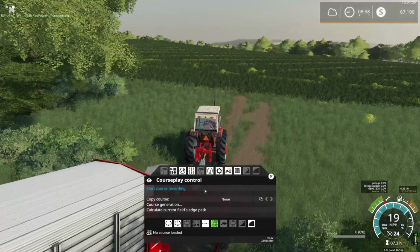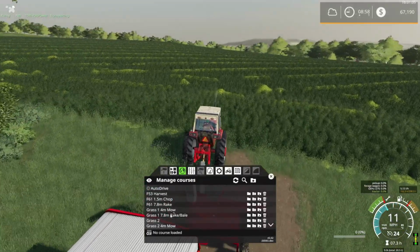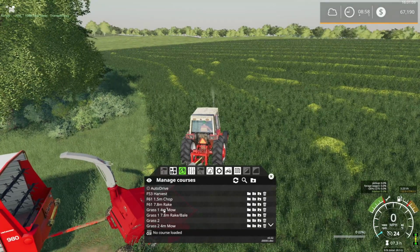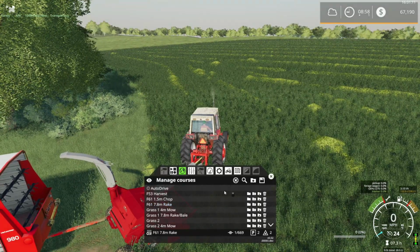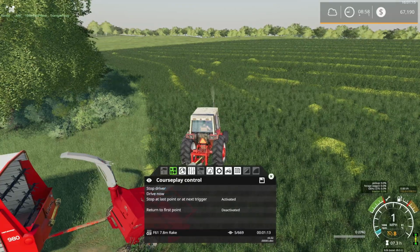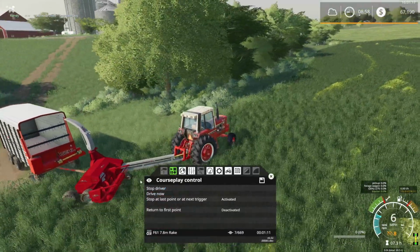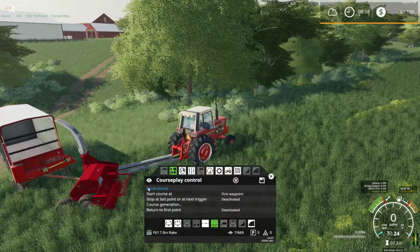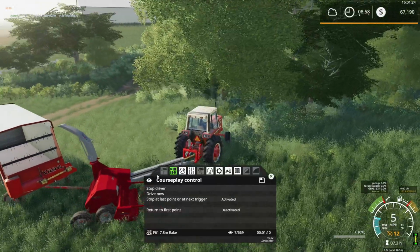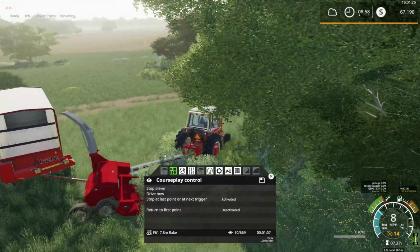Okay, let's get rid of that course. And then we're going to need... You know what? I might as well just start courseplay right down here. Why not, right? Courseplay, 7.8 meter rake. Should be all I need to do there. Just tell them first waypoint, drive course. Oh, wait. Right, I do need to start them, though. Gotta remember that. Courseplay does not know how to start the chopper. Whoa, what are we doing here, Courseplay? This does not look right.